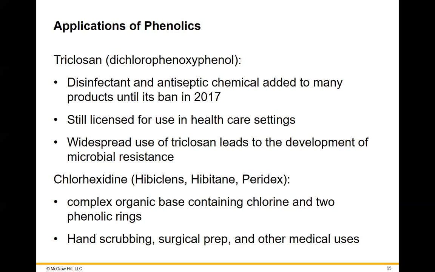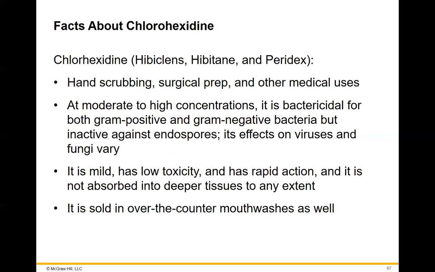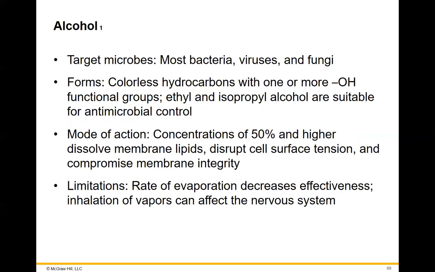So hand scrubbing, surgical prep, and other medical uses for this one. Hibiclens is available over the counter. And like I said, you can take showers with it. If you have skin diseases, you can make a bath out of it if you wanted to. And there are mouthwashes with chlorhexidine as well. You don't need to know what it targets, but hey, it does target the membranes, just so you know. We already went over this. It's very mild and low toxicity. It's one of the phenolics that isn't as toxic. So that's why we use it so much in antiseptics and stuff like that.